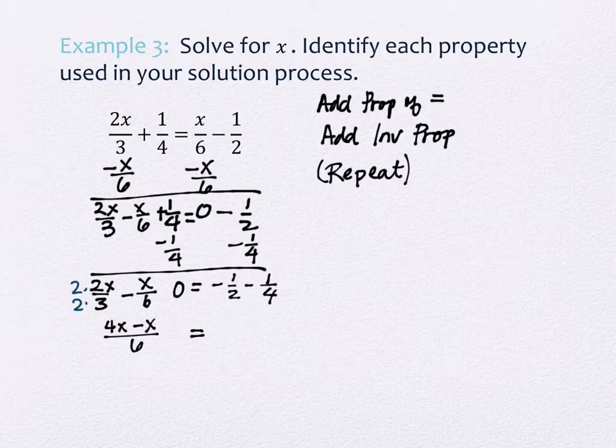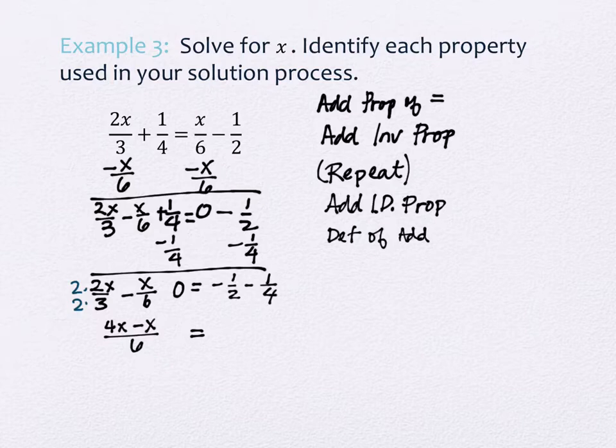Oh, and I should say the reason my zeros are going away, I mentioned it when I did it before, so I'll mention it here again, is that's the additive identity property, right? It says that I have the number 0, and the number 0 has the ability to be added to something and not change its value, just like the number 1 has the ability to be multiplied and not change its value. I'm doing some definitions of addition at the moment, right? Where I'm finding this common denominator business. This is what happens when we are doing addition. I'm doing it on the right-hand side as well.